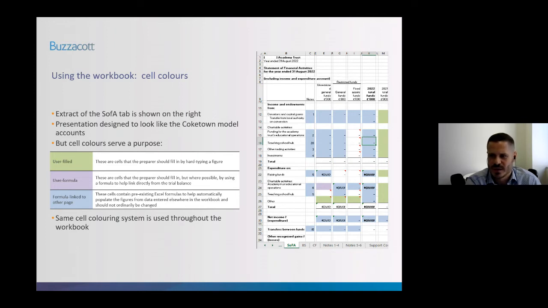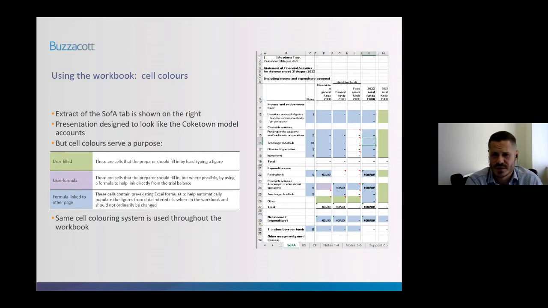As an example, you may have a nominal account on your trial balance which is used to record your donations income, but some of that income may be restricted and some of it may be unrestricted. By default, the template will assume that all of the general donations are unrestricted, but if this is not appropriate, you may need to adjust the formula in a neighbouring purple cell to show the correct analysis.